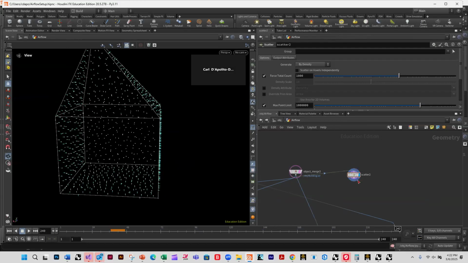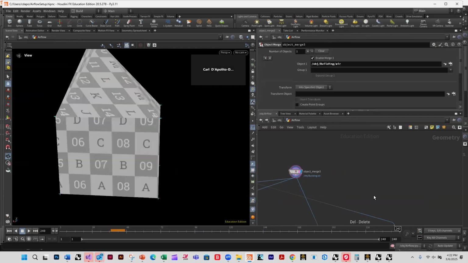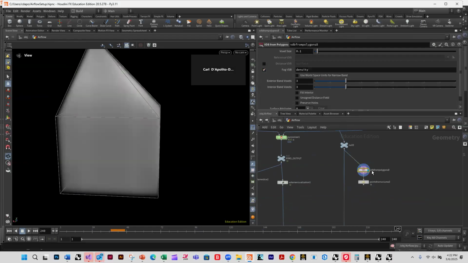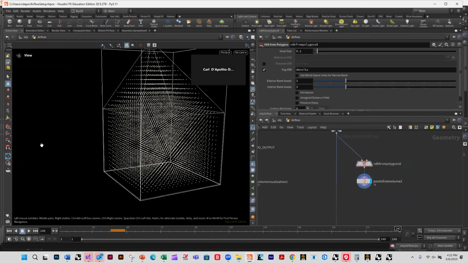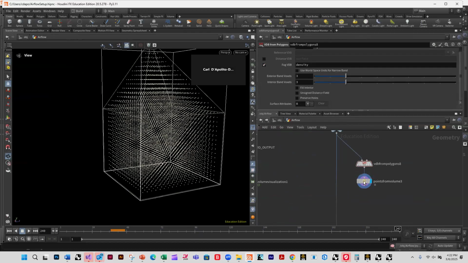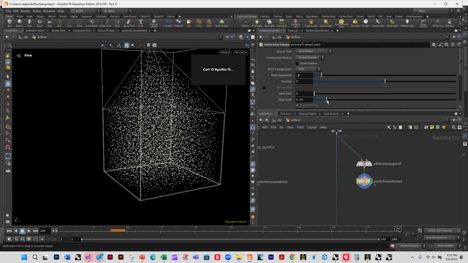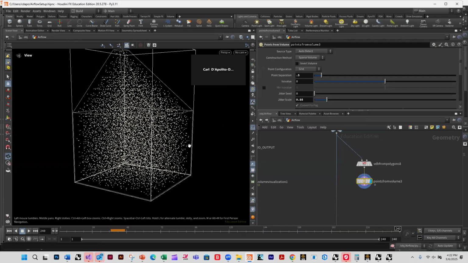So there are really two ways to make points: one is with the scatter, the other is with this. There are other ways of doing it, but I made a VDB and then did a points from volume to scatter points on the inside. You can drag up the jitter and randomize them like that.